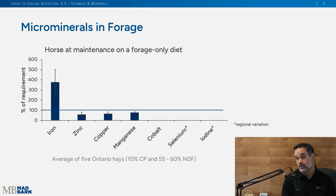When we look at the forages we feed our horses, they're often deficient in some of these micro minerals. To explain why, let's use selenium as an example. Around the world there are selenium-deficient soils, so depending on where your forage is grown it may be deficient. As the plant grows with no selenium in the soil, it can't take any up — so when the horse eats that forage, it gets no selenium in its diet.